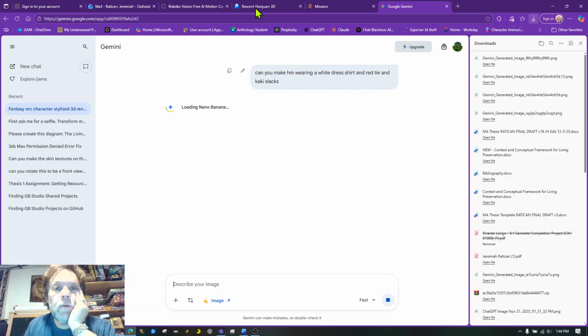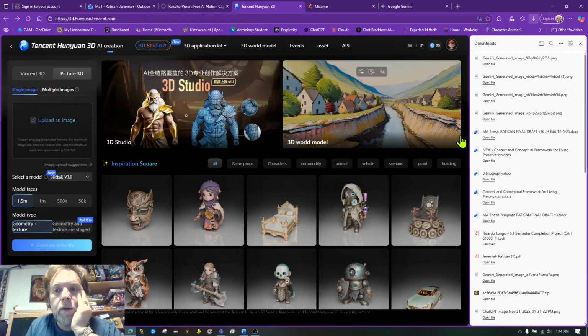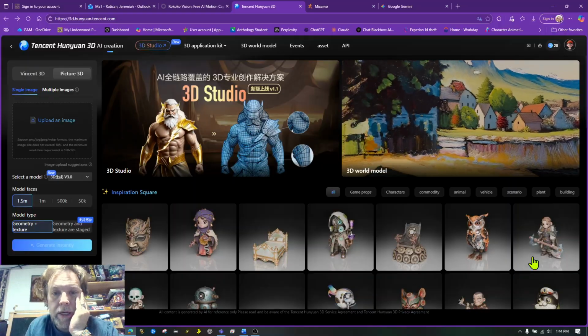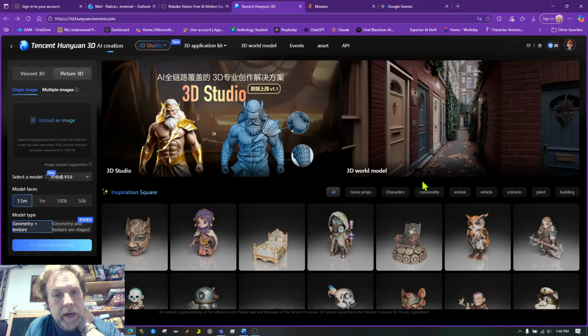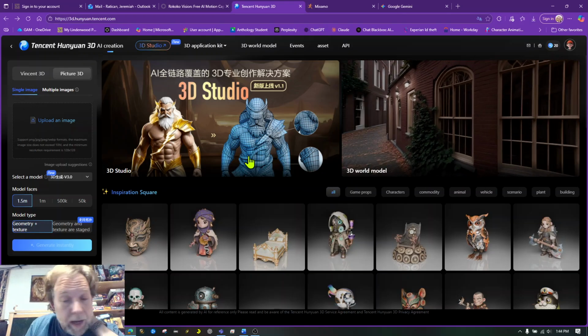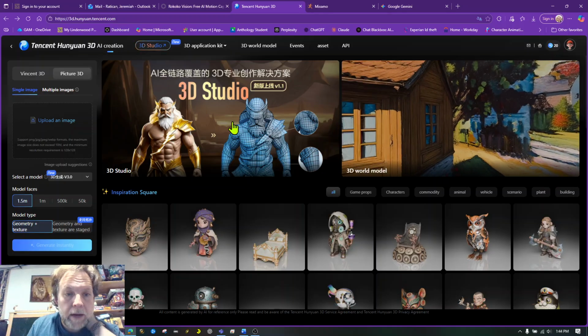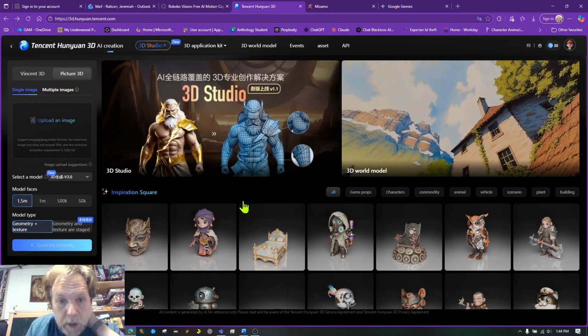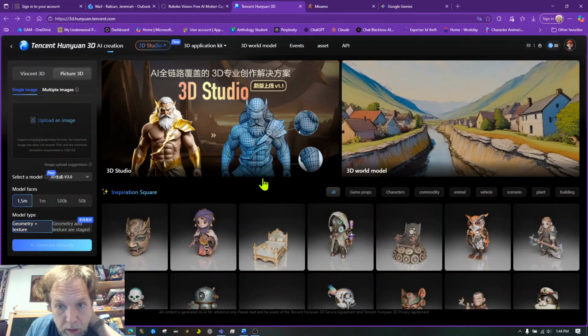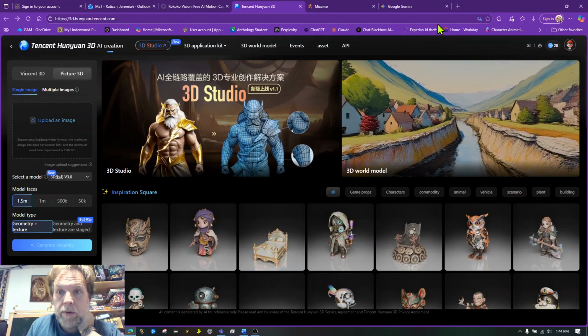Once I have the image I want, I'm going to use this, which is probably the best 3D generator tool on the market. Now, this 3D Studio I have not used. They're advertising this. It looks like it's brand new. I applied for the beta. You can already see, look at the geometry on this one. Holy cow. Man, 3D generation is getting really good.